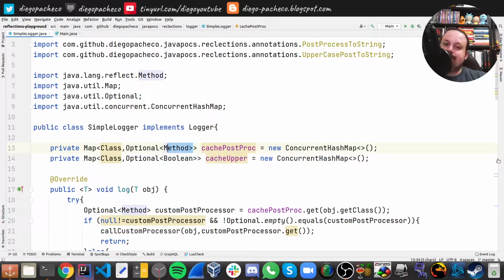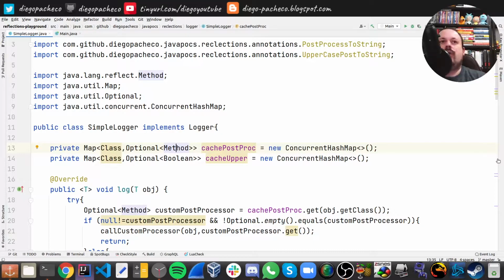So here we're gonna have the method which we're supposed to call if there are any customization callbacks, and here we're just gonna have a boolean saying that the class is cached. And you're gonna understand why I'm using Optional here instead of the values themselves, it's because I have 3 possibilities. I can either have a cache or no cache, right? But I could also have a third case, which is the first time I run. First time I run, what I want to do is populate the cache.